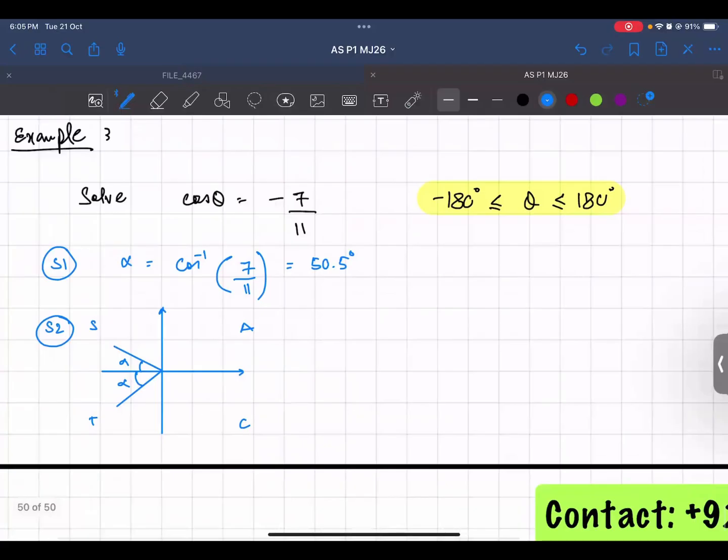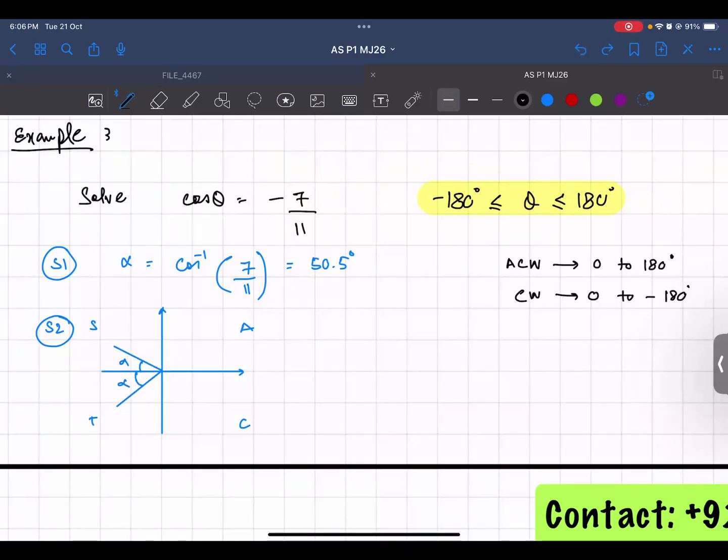Right? And now is the interesting part. We have from negative 180 till 180. So I can move in the anti-clockwise direction from 0 to 180, right? And in the clockwise direction, I can move from 0 to negative 180. And I always move from the positive x-axis. If you can recall, the theta, the actual variable, you always start from the positive x-axis. So I can only move up to positive 180 or negative 180.